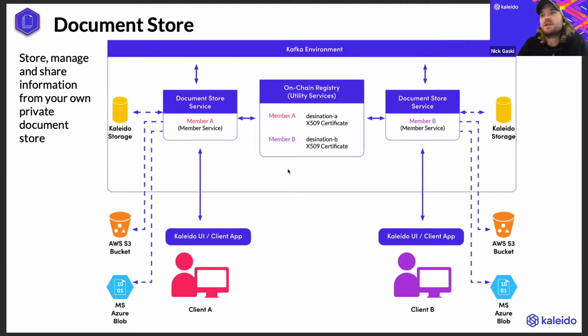And using our plumbing, using all of those Kafka connection tiers that we have, you can securely submit and transfer these documents to other participants in your network. So this is going to use asymmetric cryptography, sign verify logic, compression, sharding, enveloping. So many things happen under the covers when you transfer a document. But the idea is that it's ultimately going to be encrypted with the counterparty's public certificate, meaning that they will be the only entity in the network that can properly decrypt that payload and make sense of it.